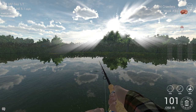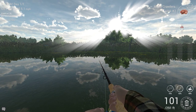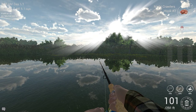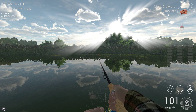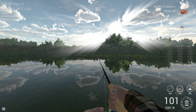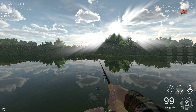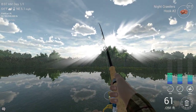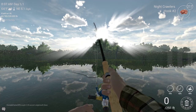They do like the red worms on Texas Lone Star. Cast around 90 foot out, 85 to 95 feet. And I go around 55 inches deep and put a worm on, and I get the bass in there with that. If you don't want to do the spinning route, it's having a good nibble, isn't it? It's having a really good nibble at this. Come on, take it. There we go, and we're in. So if you don't want to do the spinning, and you just want to do a bit of float fishing, you can do that here.